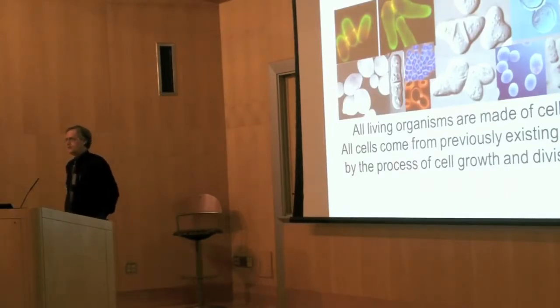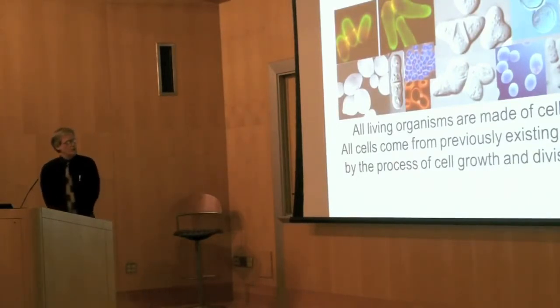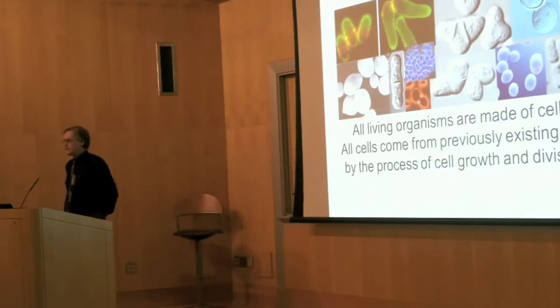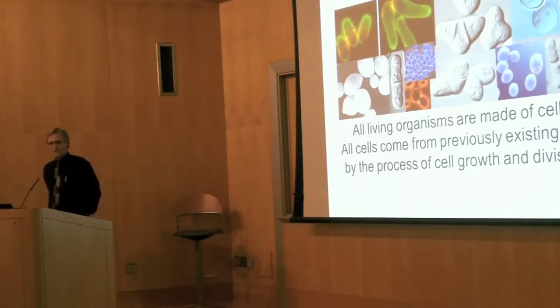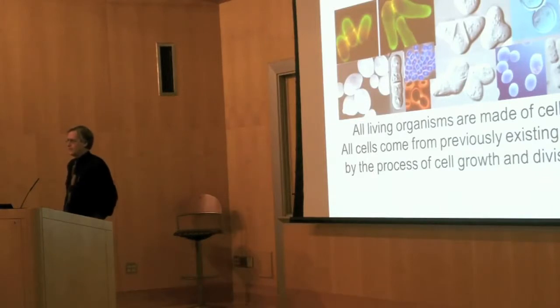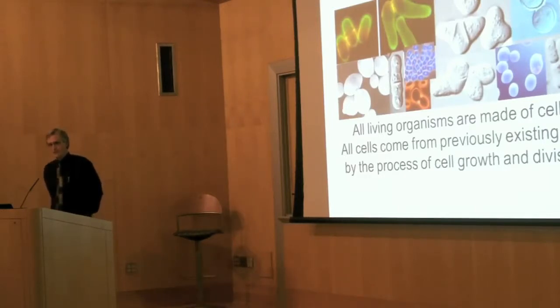Well, that's an easy question to answer. As we know, all living organisms are made of cells, and all cells come from previously existing cells by the process of cell growth and division. So the cell division cycle is, in my opinion, the most fundamental process that occurs in living organisms. So of course we want to study it, we want to understand the molecular mechanisms that control progression through the cell cycle, make sure that everything happens decently and in order.